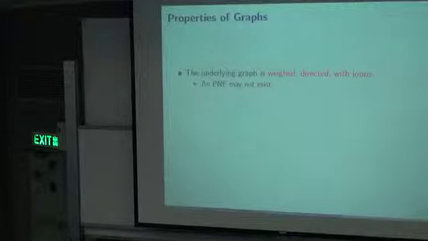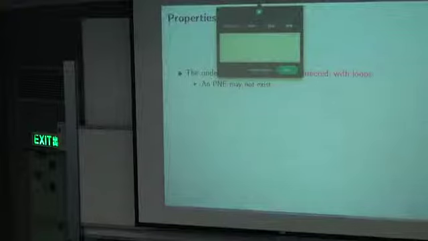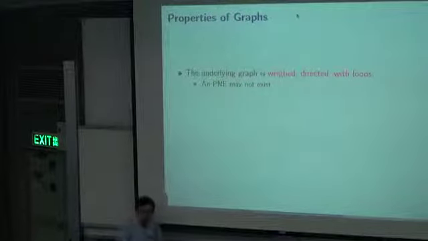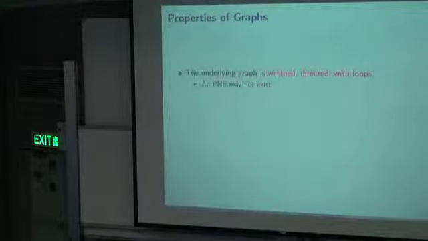Now, what will be the property of this graph? If you look at the general setting, as I said, this is a weighted graph because the interference is weighted. This is a directed graph because I can generate interference to you, but you may not generate too much interference to me. And also, this is a graph with loops, right? If I generate interference to you, I have an arrow pointing to you. You generate interference to me as well, you have an arrow pointing to me. We have a loop already. And in general, there are loops everywhere. So for this general graph structure, there's nothing we can say. The Nash equilibrium may not exist. We don't understand it.